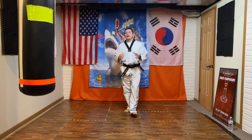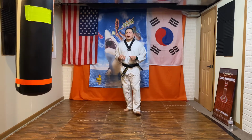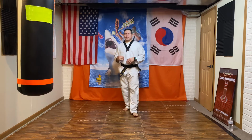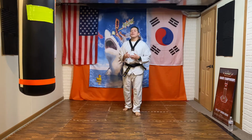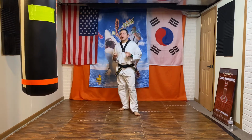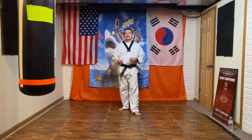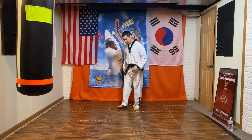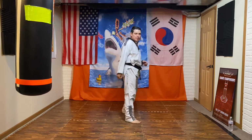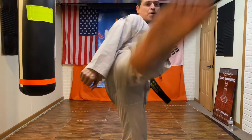Okay, now we're gonna go into a progression that is a little bit more advanced, but you should be able to follow along with us, even if you don't know these 2 kicks here. And this is a perfect progression setup that we have in one of our forms, Blue Wave form, that Master Perez has put together. It is your roundhouse kick, turning roundhouse kick, into the Nadaban. Let me show you that here. Roundhouse, hup, turning roundhouse kick, hup, Nadaban, boom.